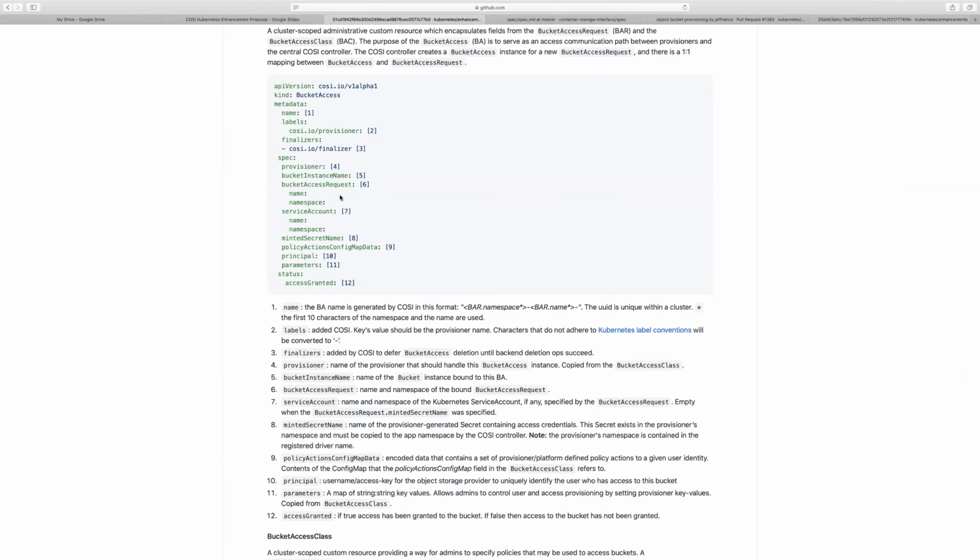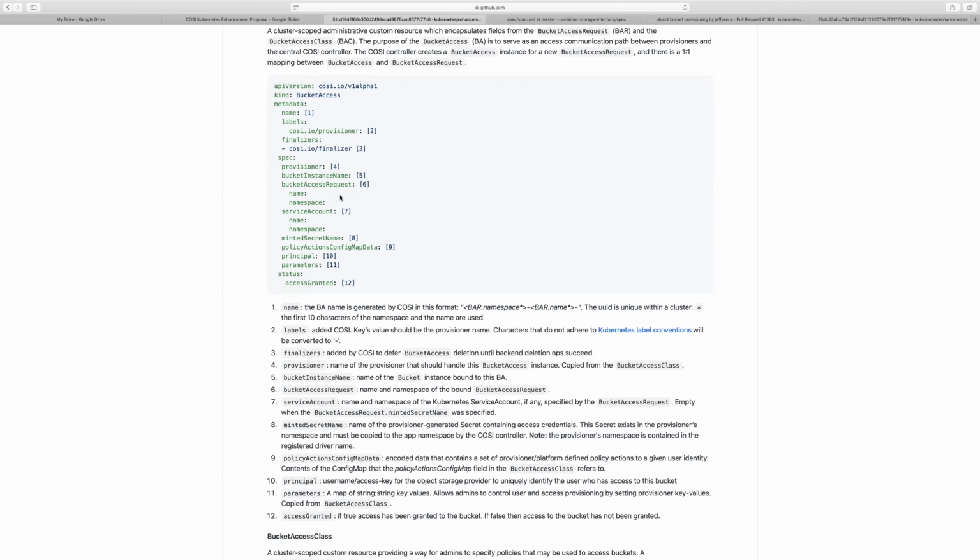Another question. Go ahead. Well, you need to know which finalizers to delete when you delete a bucket access, right? When you delete the non-namespace bucket access, if it's the last one that refers to a bucket, then you can remove whatever finalizer is being used by the access requests or by the accesses. And in particular, I'm thinking a bucket access corresponds in the real world to a credential, and credentials are kind of meaningless if the bucket is gone.